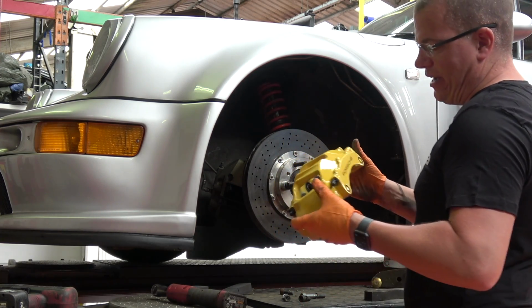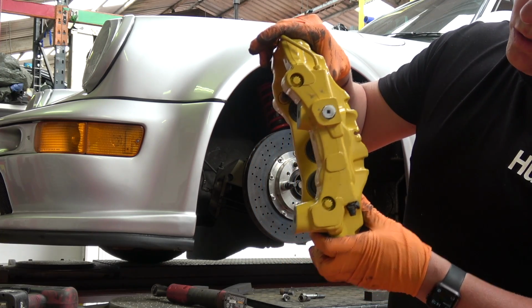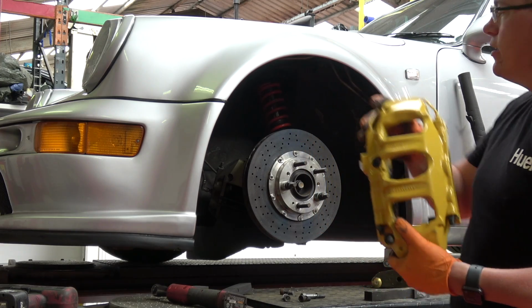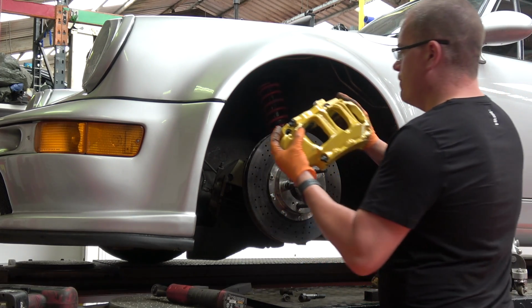There is no way this is happening. If you see how the mounts are, they're very, very different. They're offset, so there's absolutely zero chance of this directly fitting. I just want to know how far away we are from fitting.